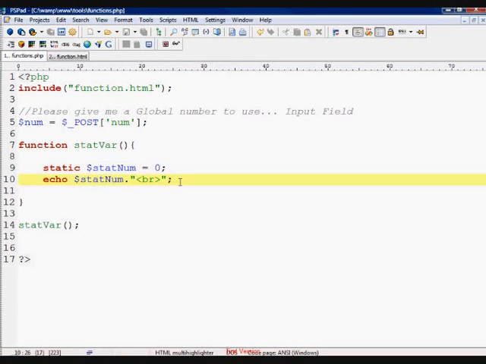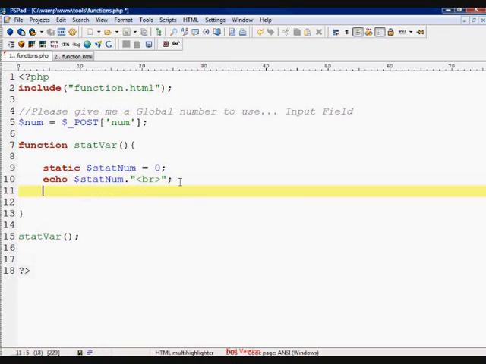Now I said that a static variable has a memory, so what we could do is give it a memory, so we could increment it every time it gets called. So let's now say static num, stat num, is going to be incremented by 1. At the moment within my PHP tutorials I haven't talked about incrementing a value by 1. All we simply do is put a plus plus after the variable, and this increments it simply by 1. So if this was 5, then stat num would now be 6, and if this was 10, stat num would now be 11. It always increments just by 1.